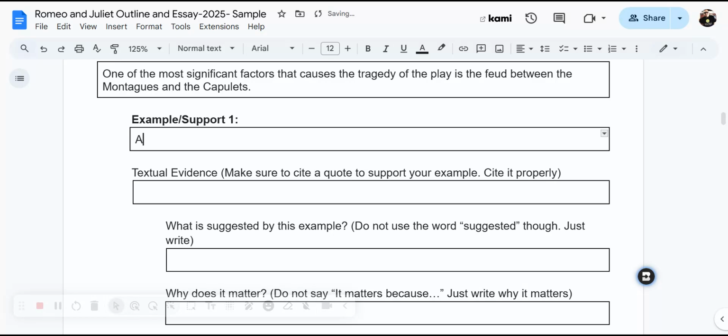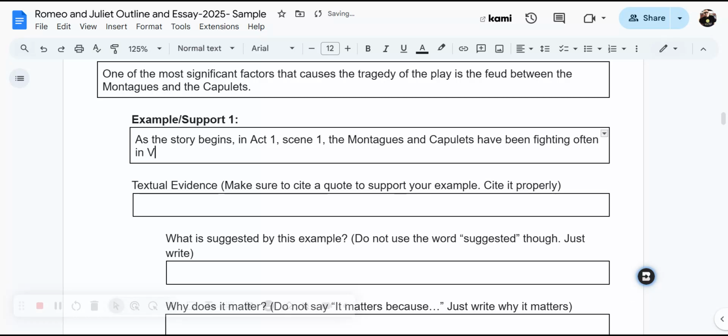So I'm going to say, as the story begins in Act 1, Scene 1, the Montagues and Capulets are or have been fighting often in Verona. Right? So I give an example of what the feud has been causing. It's been causing a lot of fights.